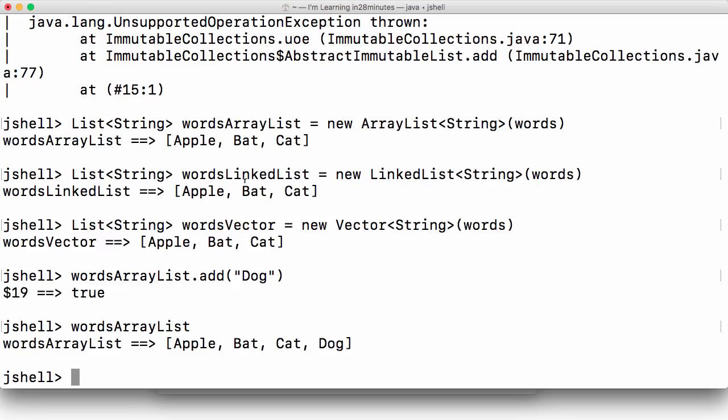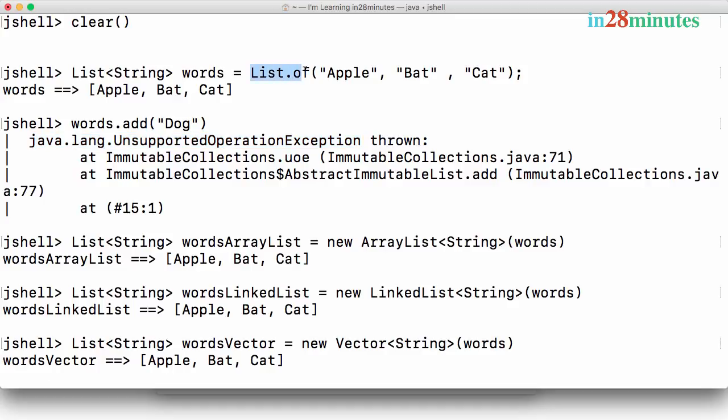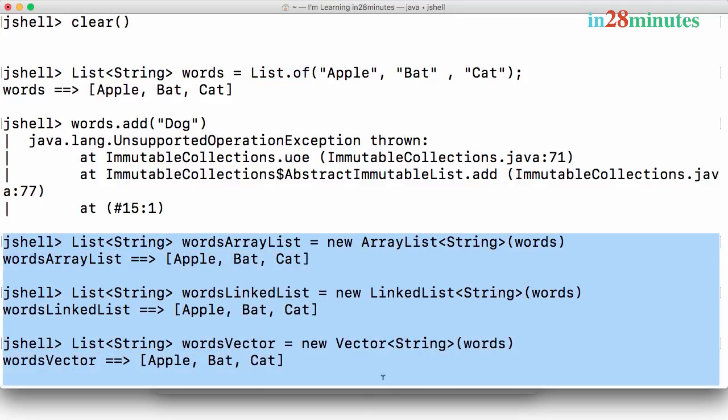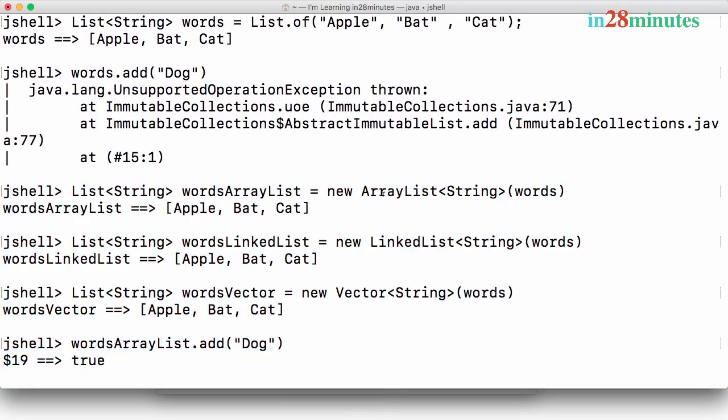Welcome back. In the previous steps, we discussed the difference between ArrayList and LinkedList. We talked about the difference between ArrayList and Vector. In this step, let's focus on all the different operations that you can do on these lists. In the first steps, we discussed how to get the data from a list, and we discussed the fact that by default, the list which we create using List.of is an immutable list. So we cannot change the data. So we discussed the three ways you can create an ArrayList or LinkedList or Vector.